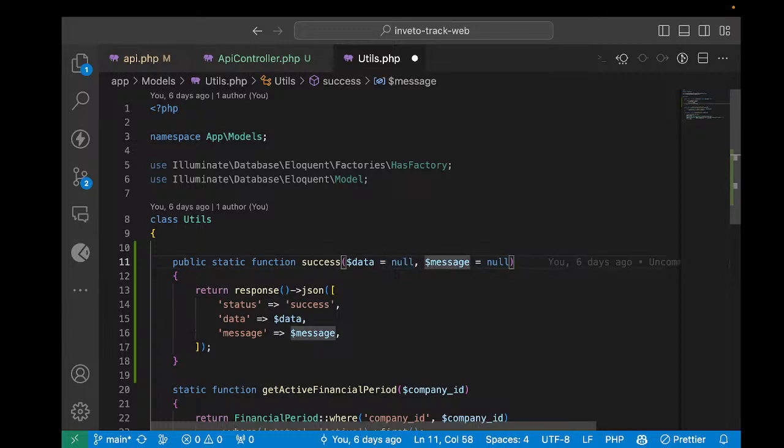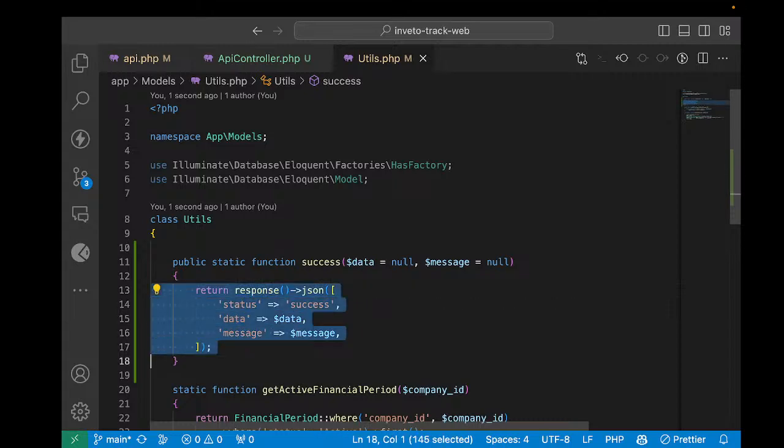The second thing it will be taking is the message, and the message will be the message that someone may need to send back as a custom message. Those are two things that we may need to send back. After here, I'll come here and say return, and then say response, and then, all right, let's just do like this.